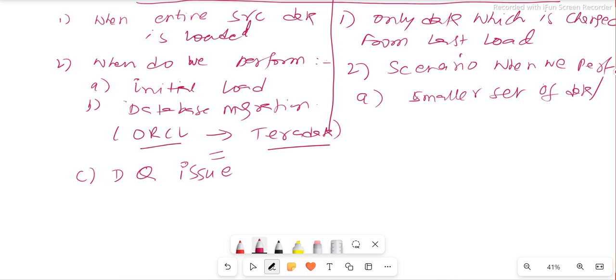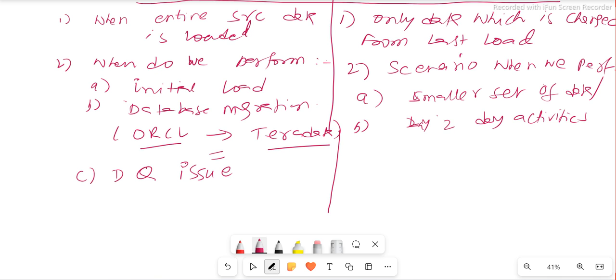We actually deal with a smaller set of data that we know, right? Normally, generally, this is our day-to-day activity. So we load all our day-to-day data using the incremental load itself, because we don't want to go for the full load, which doesn't make any sense. So we'll take that example as well, and how we do that. This is the kind of scenarios that we are looking at.